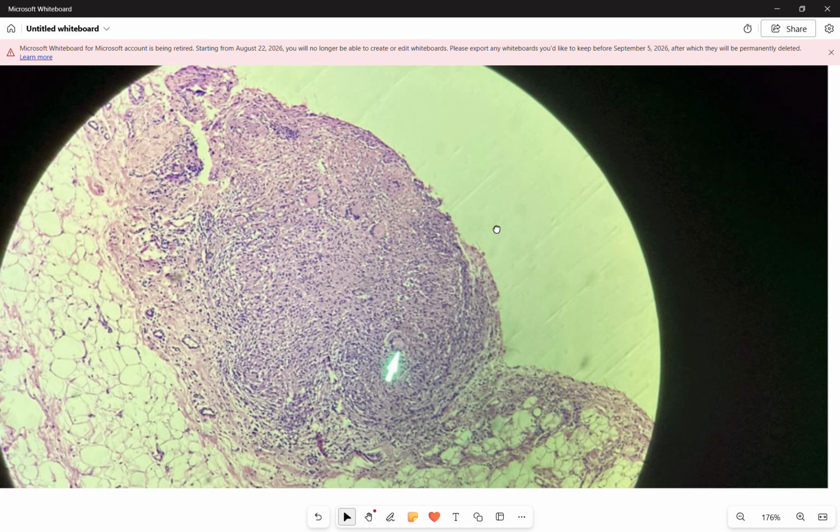This omentum was removed when I was doing a gallbladder surgery. There were multiple gallstones, and some of them in the common bile duct. But at the same time, the omentum was very, very nodular. And I thought this may be malignancy, very nodular, very thickened, like an omental cake. And I removed a part of the omentum for histology, and that turned out to be tuberculosis.